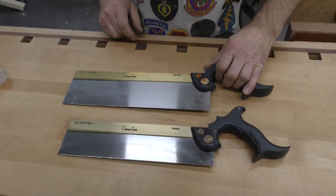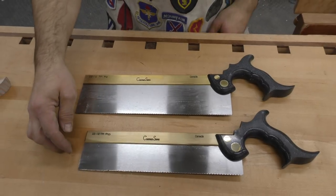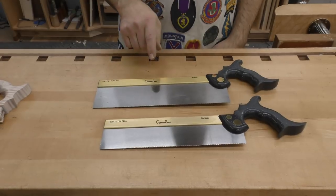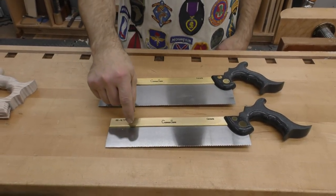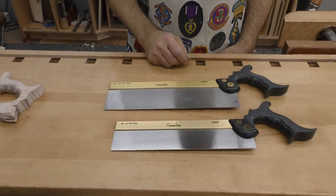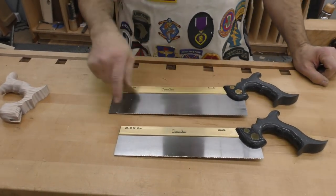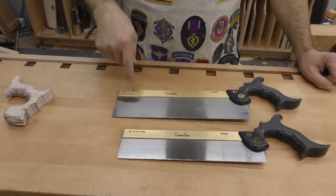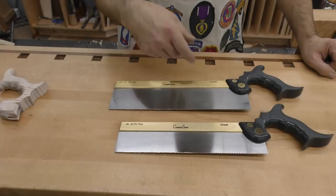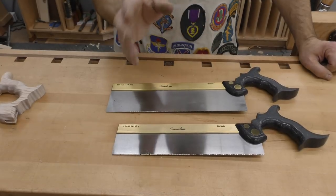This is the full tenon. As far as dimensions go, the blade is the exact same in that it's twenty-five thousandths of an inch. The brass back and the blade on the medium tenon is eleven inches long, twelve inches on the full. The brass back is fifteen sixteenths wide versus a full one inch, so this is quite a bit heavier. The saw plate is the same twenty-five thousandths of an inch. The tooth configuration is the same except a little bigger starter teeth on this saw — twelve teeth per inch. The set is two thousandths per side on both saws.